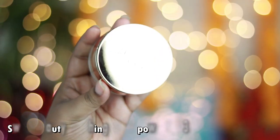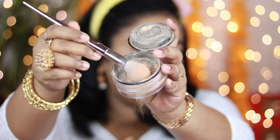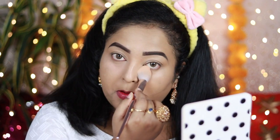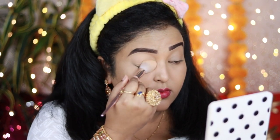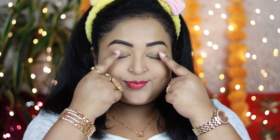To set my concealer I'm using Swiss Beauty Loose Setting Powder in number 03. I'm not setting my overall face since I've already applied a soft matte foundation — just applying it under my eyes, on my lid, t-zone, bridge of my nose, and around my mouth. Whatever is left on the brush I apply lightly all over. If you have very oily skin, make sure to set your whole face for long-lasting makeup. My base makeup is now done!